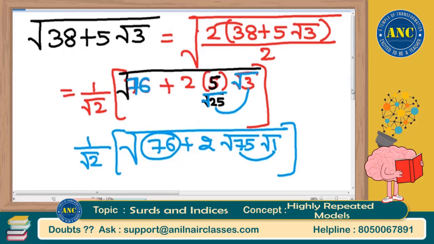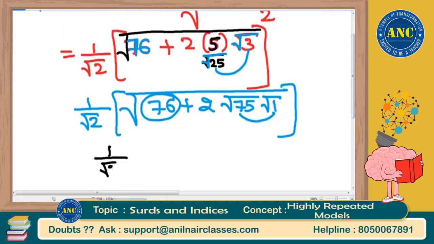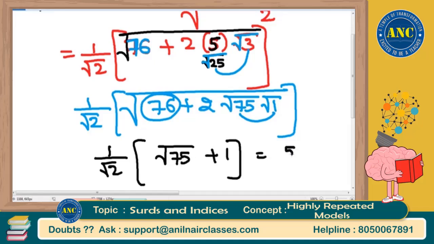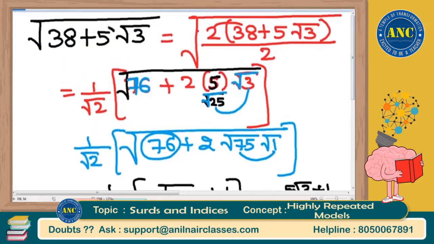Directly now I can write the answer as, this is 1 by root 2, which is into root 75 plus root 1, and root 75 can be further expressed as 5 root 3. 5 root 3 plus root 1, whole by root 2. This should be the final answer. If it is not an even number here, express it as even number by multiplying the required term inside the square root. All these things we have discussed already in our classes, which will make our problems so easier. I believe that the idea is clear, sir.